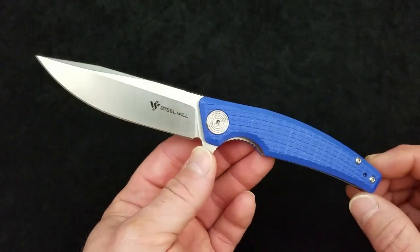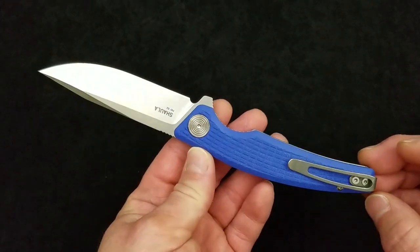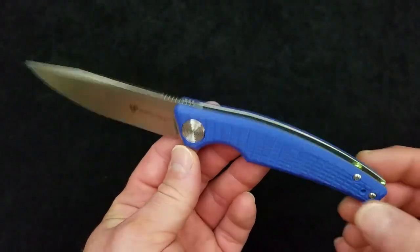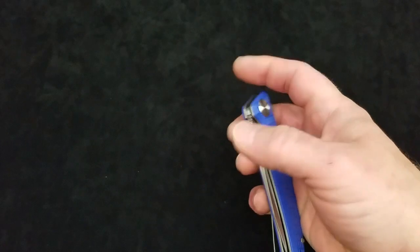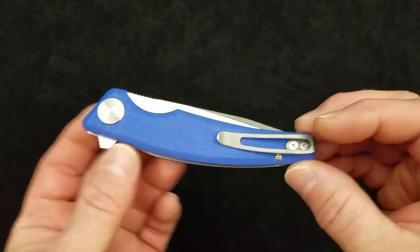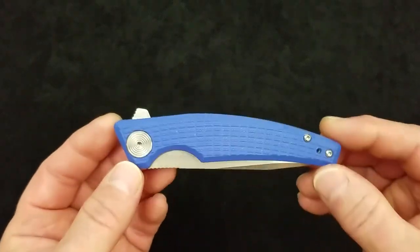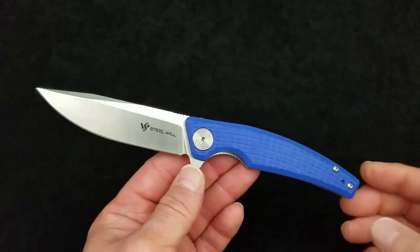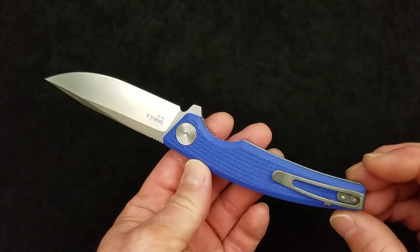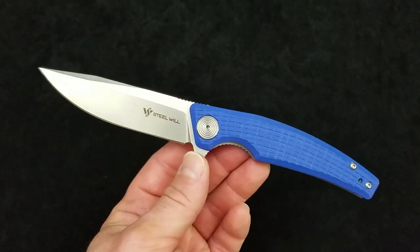This is a pretty fine little knife from Steel Wheel. I want to say thank you to Polina at Steel Wheel Knives for sending this review sample out to me. Yes, this was provided to Baz on Blades by Steel Wheel Knives. This review is going to be completely honest — generally very positive, there are a couple of things I'd like to see improved, but overall I'm extremely happy with it. This knife is going into an upcoming giveaway featuring Steel Wheel product, with news coming very soon.